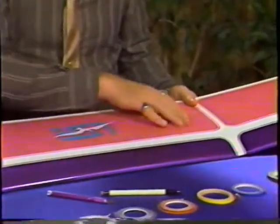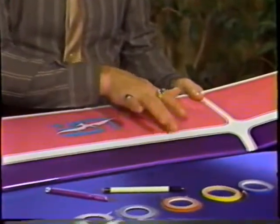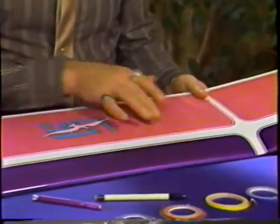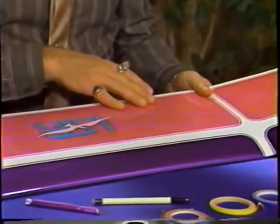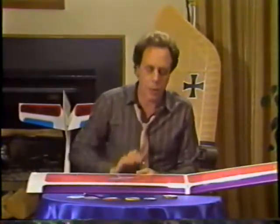If you can run your hand over something and feel a little bump where a cap strip meets a sheet or where two sheets happen to butt join, when you cover, instead of hiding the error in the workmanship of the wood, the covering will enhance the error. All it's going to do is pronounce that bump and make it much more noticeable. You'll find that as your wings get smoother, even one little bit of dust underneath the covering is going to become the eyesore. It's like the one cactus in the desert. It pays to use a tack cloth over everything, even after you vacuum the wing before you actually lay the covering down.